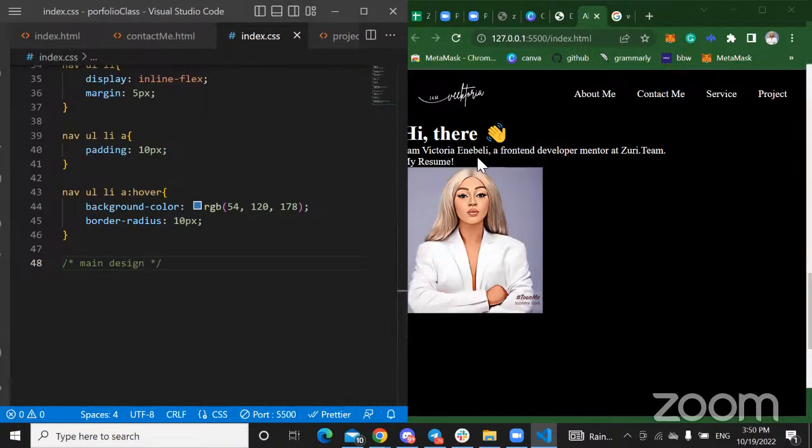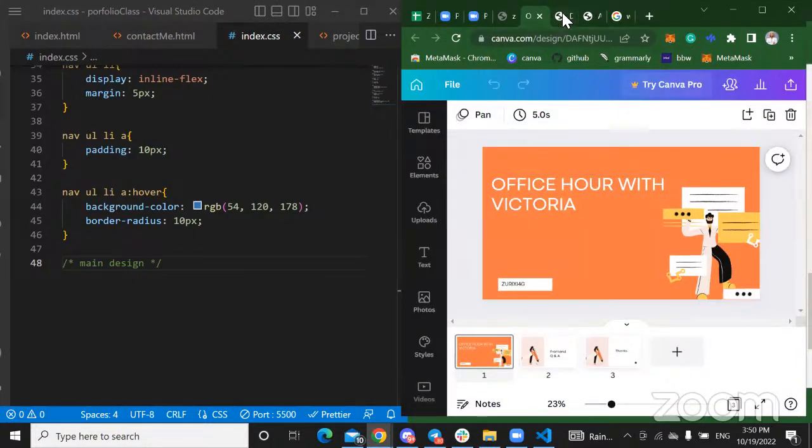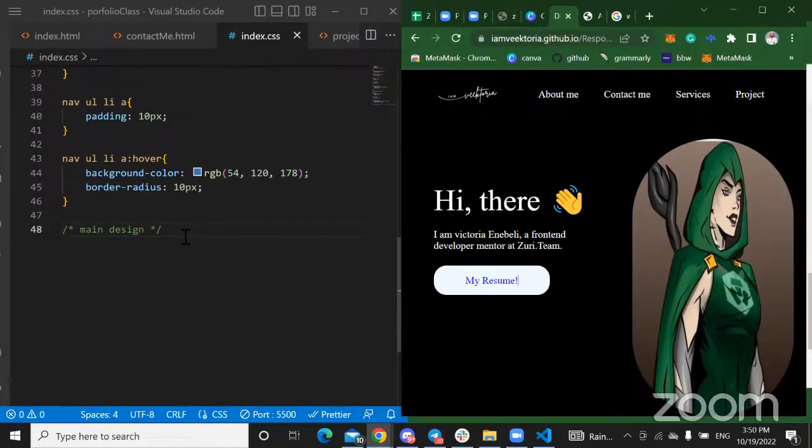As you can see, this is actually close to the nav bar, unlike this one that is actually far off from the nav bar. We'll give our main section a margin so that the main starts from exactly the same spot as other pages.